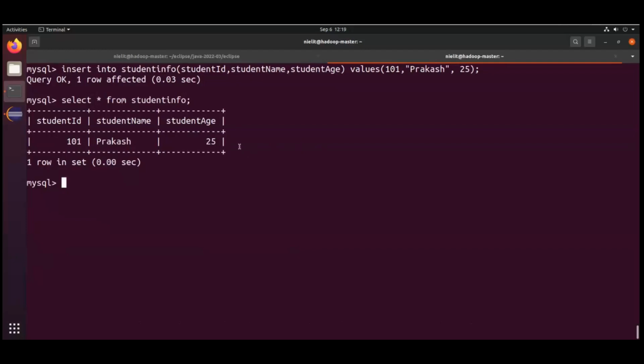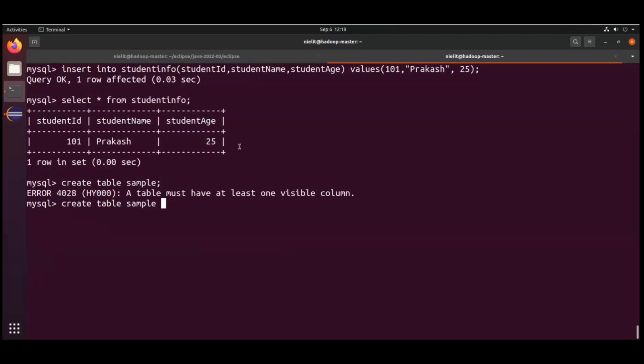See, I create a table, create table demo, or sample table, and in that I will give ID int. See, I have created a sample table with one ID. It was throwing an error because it requires at least one field, one attribute. So I have created it.